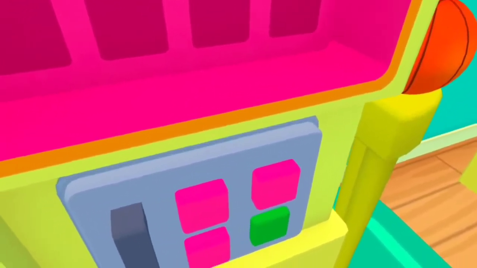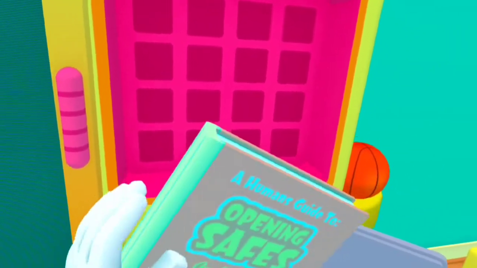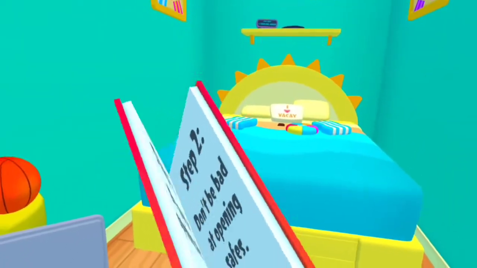There's a code? What is this? A book? Bro, I'm trying to hold it with this hand. What is going on? Okay. Can I actually open it?